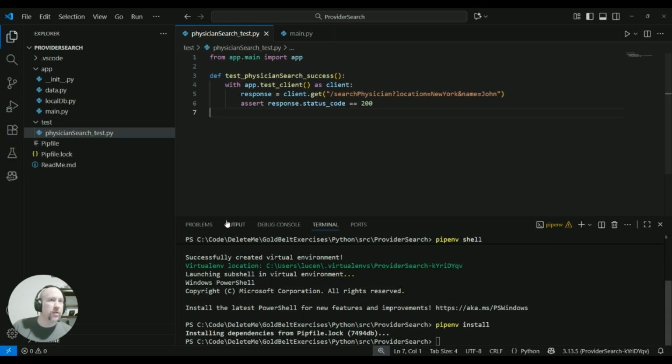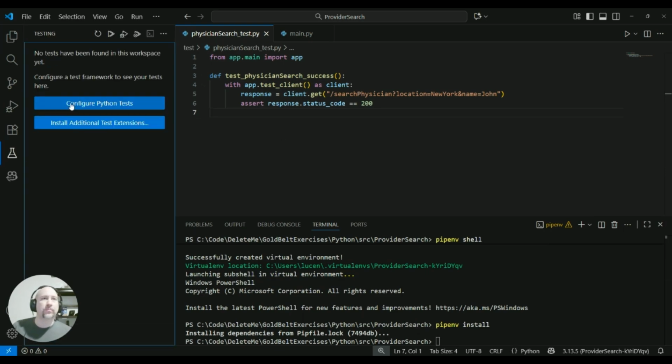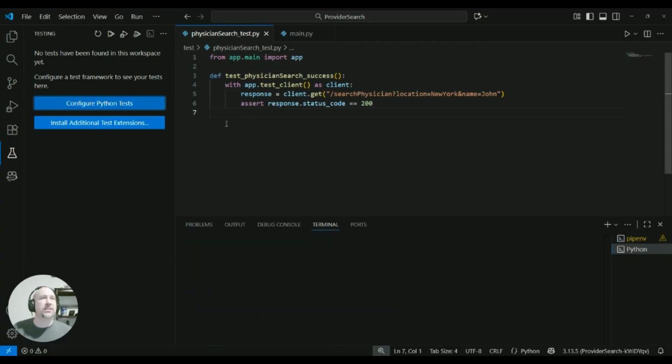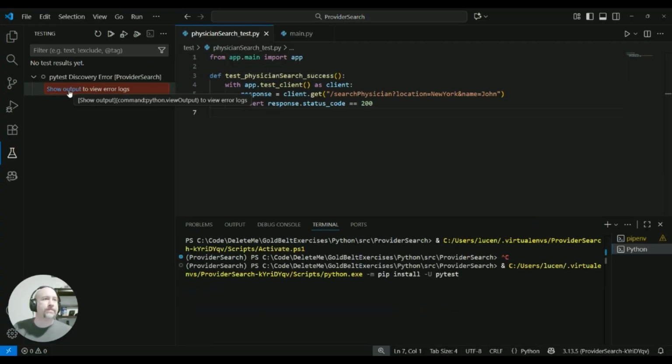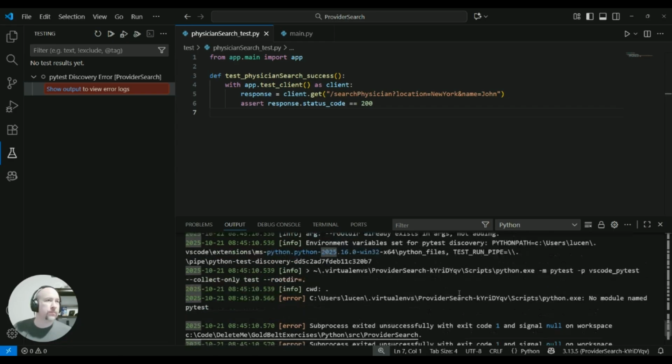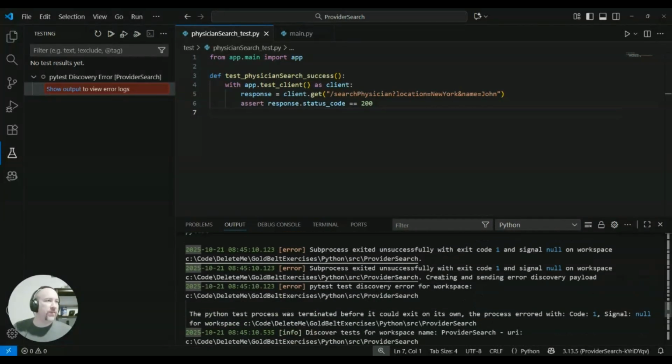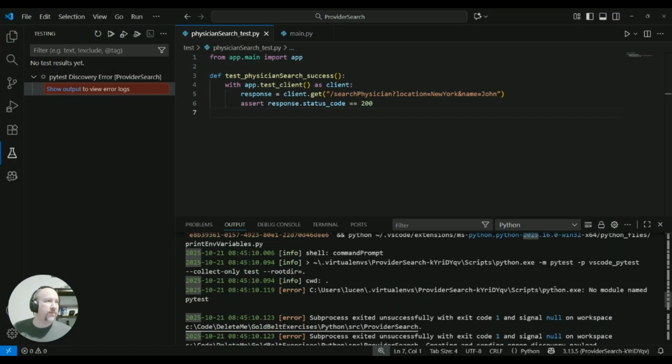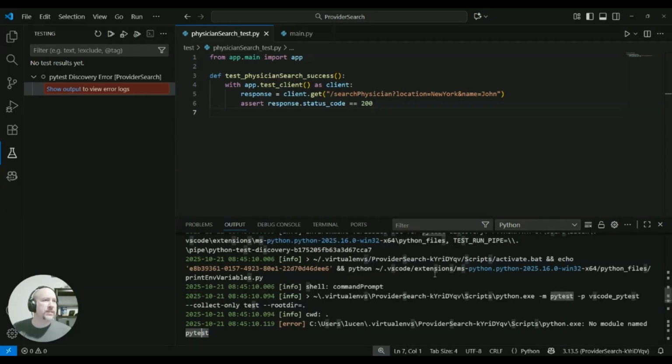All right, so there's the code set up. Not a lot going on. Let's go ahead and run our test real fast. We're using pytest in the test folder. And we do have, let's see, where's the error? We do have a problem, no module named pytest.